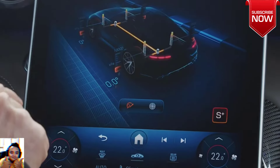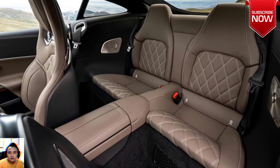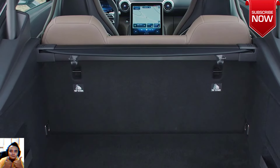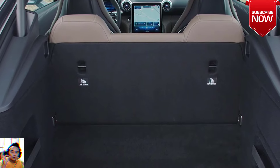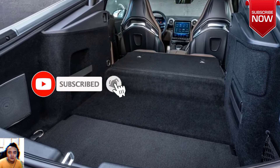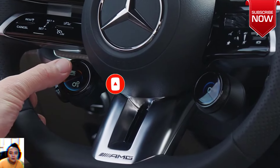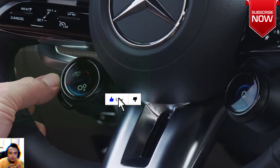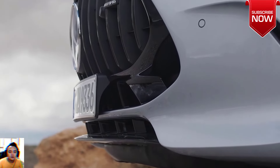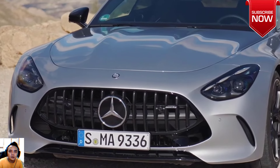The net result is, according to AMG, the most powerful series production model ever to wear a Mercedes badge. The numbers, big of course, don't lie. With total outputs of 620 kW and an astonishing 1,400 Nm, the Mercedes-AMG GT 63 SE Performance eclipses even the most potent AMG GT Black Series at 537 kW and 900 Nm. Just don't mention the limited-production 782 kW AMG One hypercar.